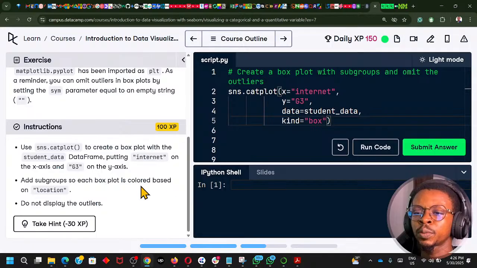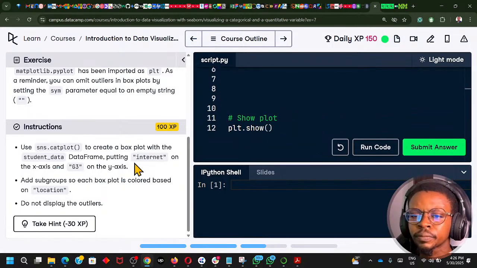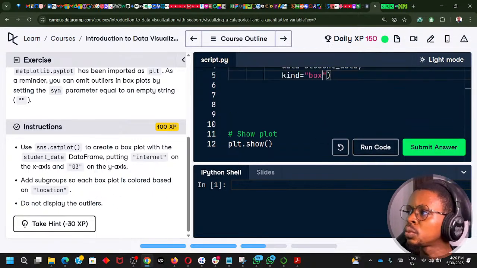Add subgroups, so each box plot is colored based on location. So we want to add subgroups so I can color each box plot. Do not display the outliers.